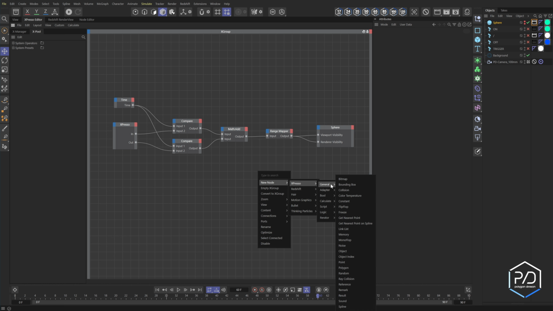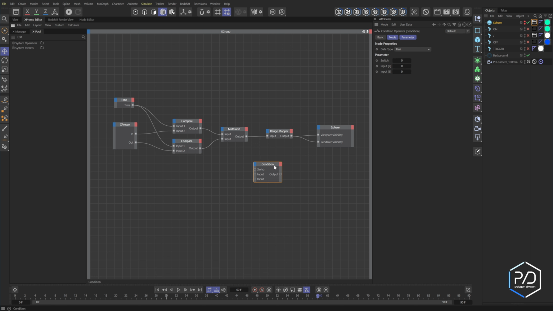So I'm going to right click here, go to Xpresso, under logic, there's one called condition. So we did compare last time, which is an if else statement and a condition. Now, this condition can also work like a compare node if your input is just either 0 or 1. So you can see here's our switch, which is that number that I was telling you. And you notice it only goes to one value. It's either 0 or 1.